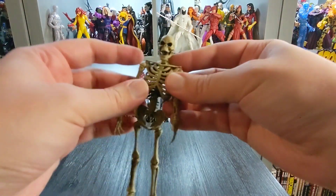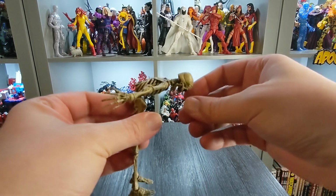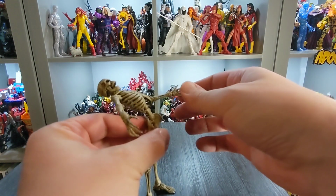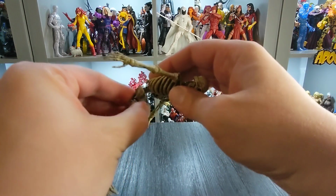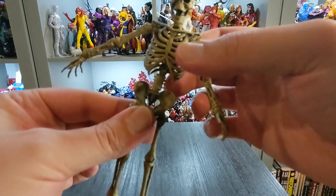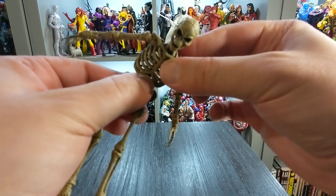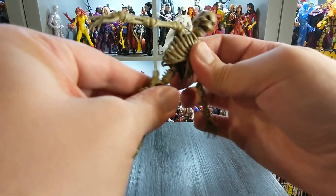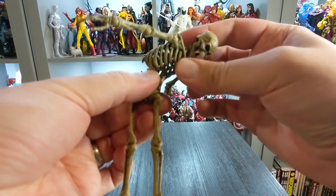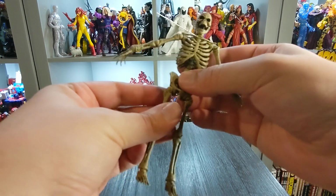That's pretty cool. In terms of the body, you have really nice bend here at the abdomen, forward and back. Like, look at that. That can go almost 90 degrees. There seems to be a double joint. There's a joint right here at the base, and then a joint here at the rib cage. So you can kind of get some funky, neat positions here. I guess if you rotate, yep, it can rotate to the side as well.